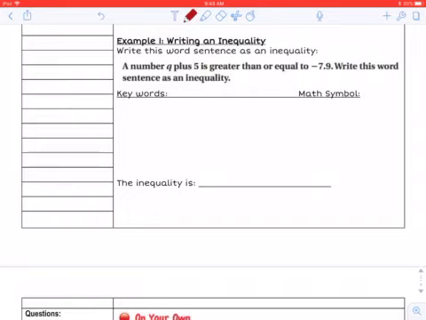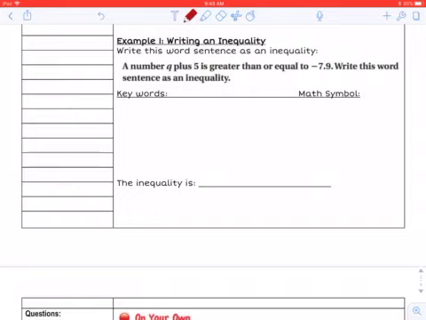So I've got that a number q plus 5, that's a piece of information right there. The number is q plus 5. And then there's one of our key phrases, "is greater than or equal to," and then the last piece of information, negative 7.9. I'm going to use a different color for that, let's use yellow. Negative 7.9. So as you can see, I've got 3 pieces of information here: number q plus 5, is greater than or equal to, and negative 7.9.